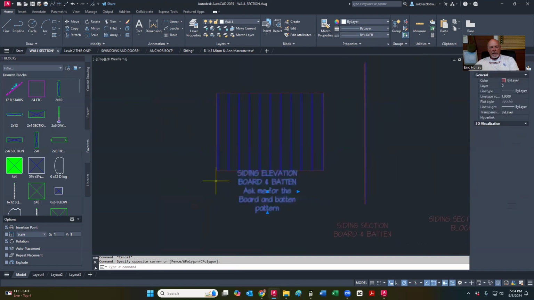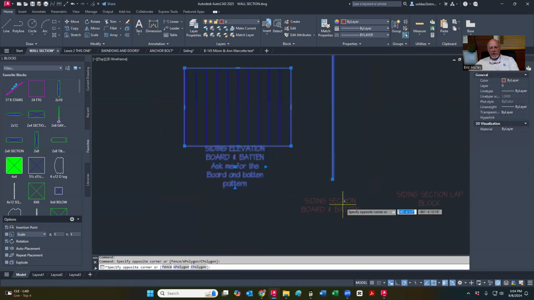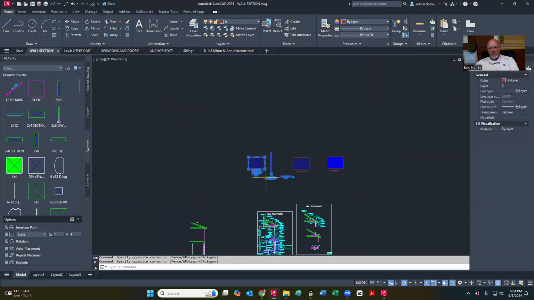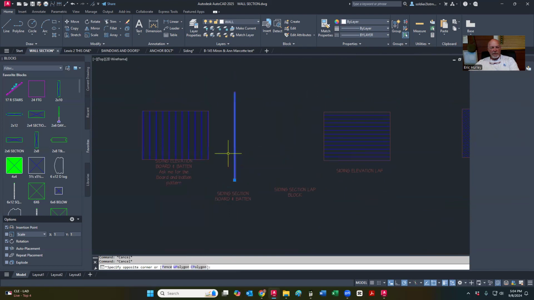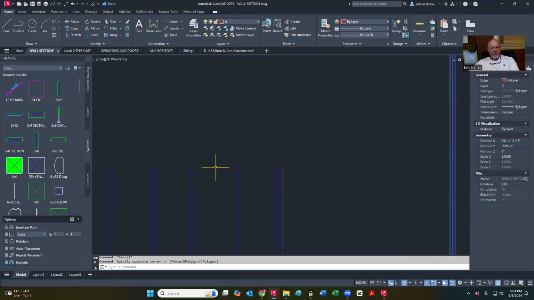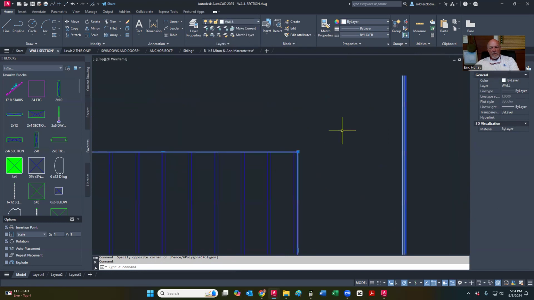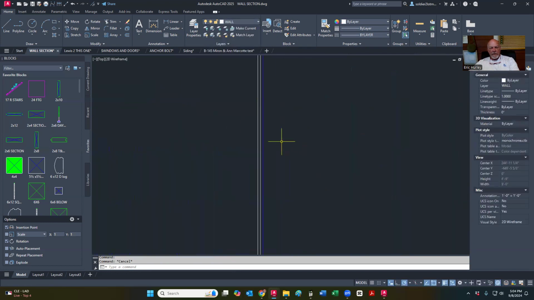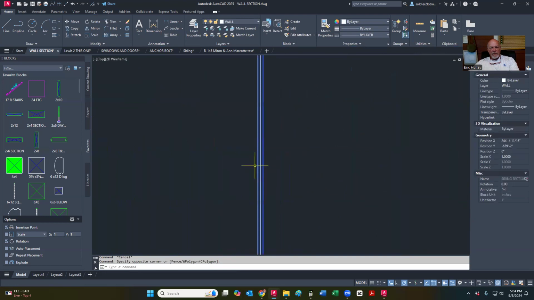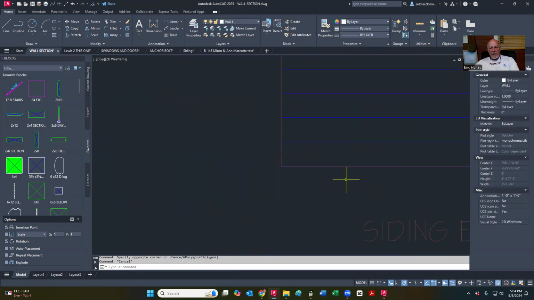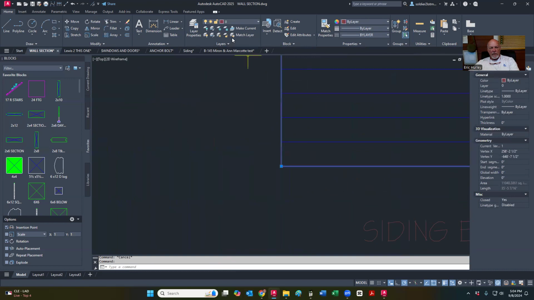And let me highlight this. And I need to just change these to, actually, no, let me change these to AWOL. Okay, that one will be left alone. This will be AWOL.